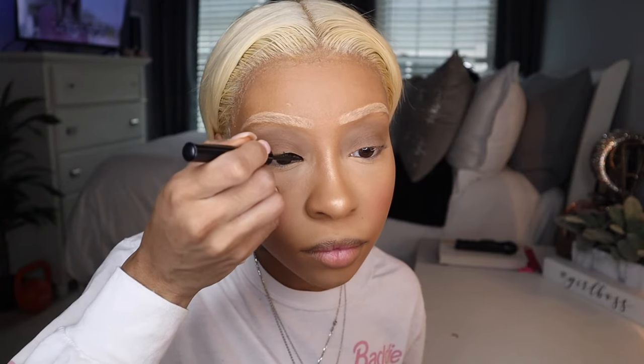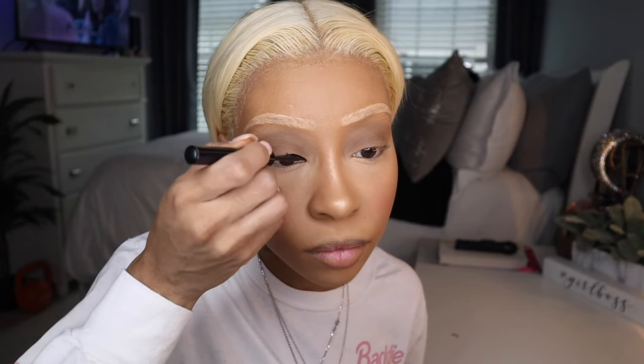I'm gonna be applying my NYX matte eyeliner and then put some mascara on to get them ready for my lashes.